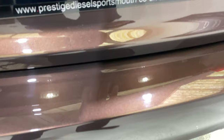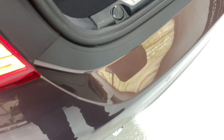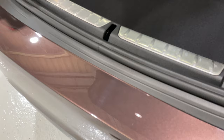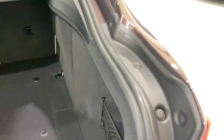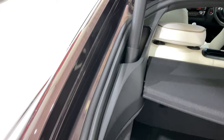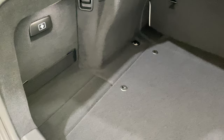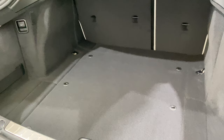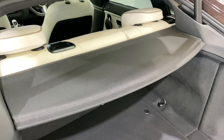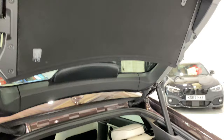Opening the boot — we've got a rear camera on this car. All of the rubbers are nice and clean. Our guys do a great job of making sure the cars are really nice and clean; we try and get the car almost back to new if we can. All of the carpets in there look a lot lighter on camera but they're a nice deep color. Obviously the seats drop down and you've got a small parcel shelf here and then the larger one above, which is all in nice condition.